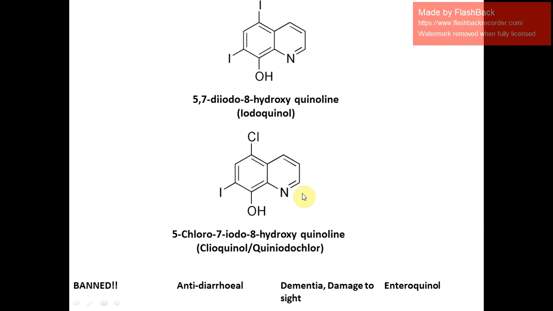The most commonly and popularly used drug is enteroquinol. Enteroquinol basically belongs to the 8-hydroxyquinolines, and this is being sold in the market. It is an over the counter product. It is a very good anti-diarrheal, but actually it is globally banned. There are many drugs which are being sold in India but which are globally banned, and enteroquinol is one such drug which belongs to this category.